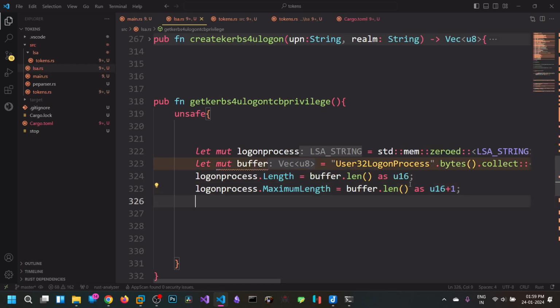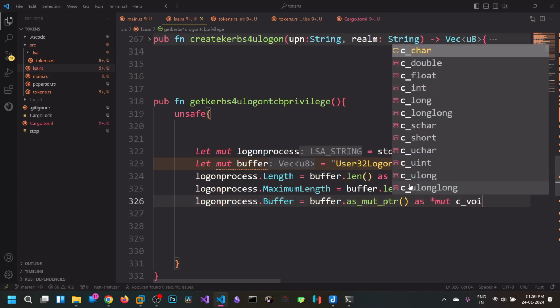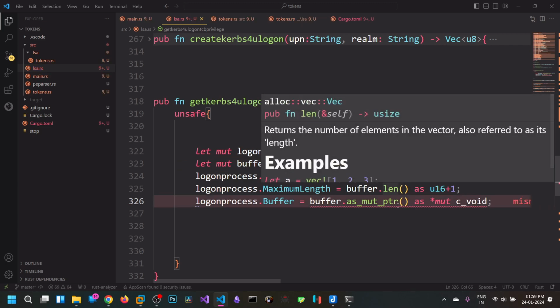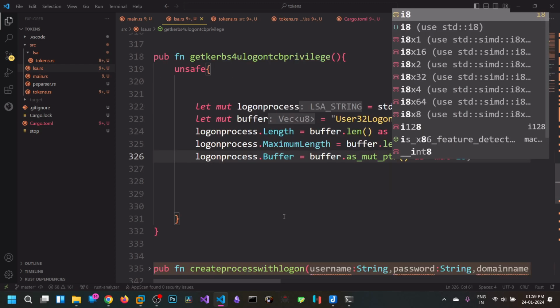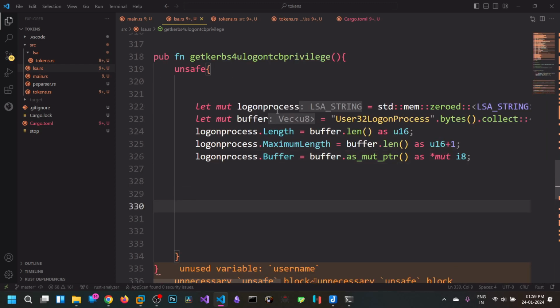Okay, now we have set the length. We need to set the buffer value. Logon process dot buffer is equal to buffer dot as mut pointer. Now we are good to go. We have created this LSA string structure.